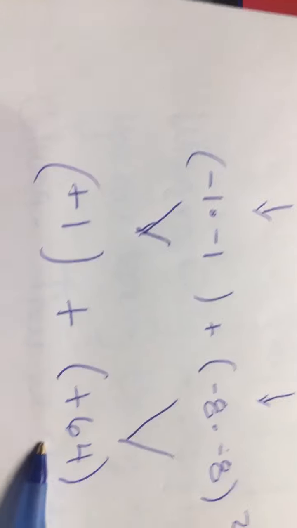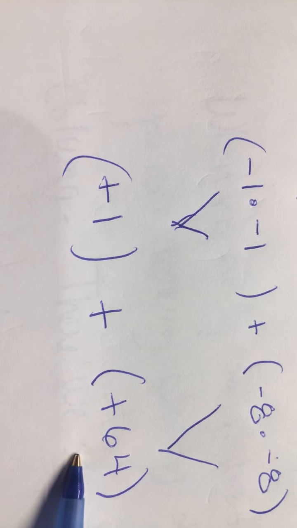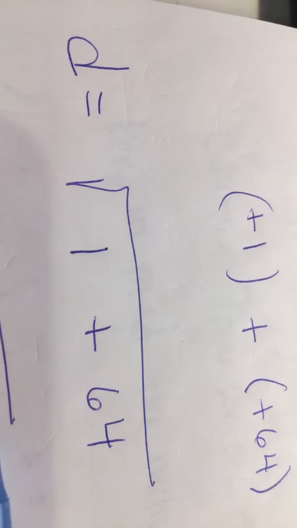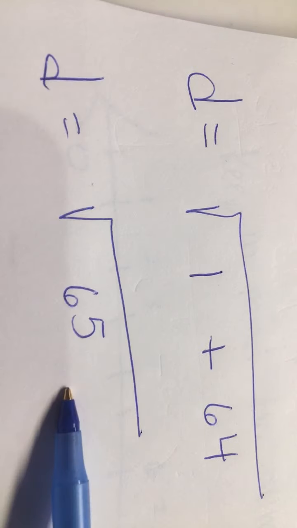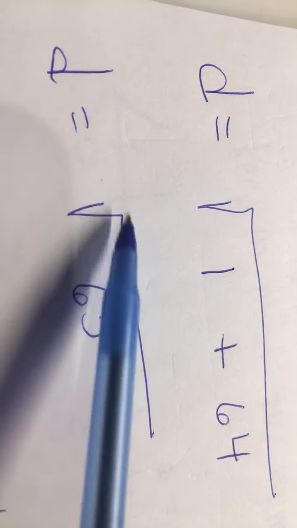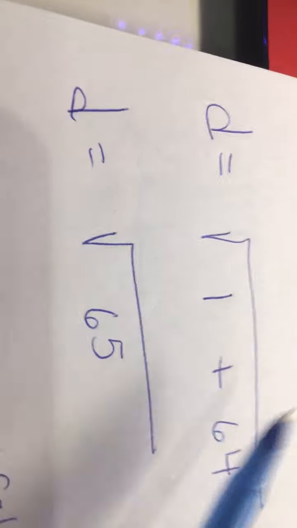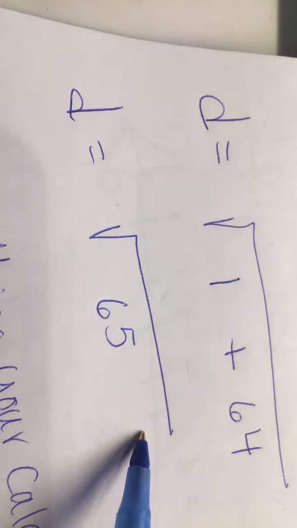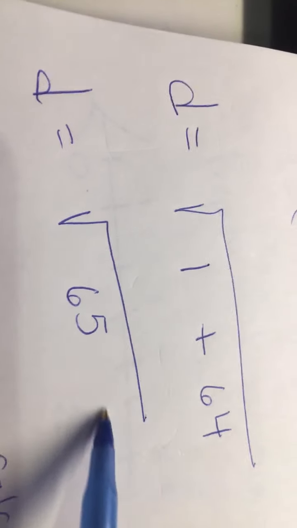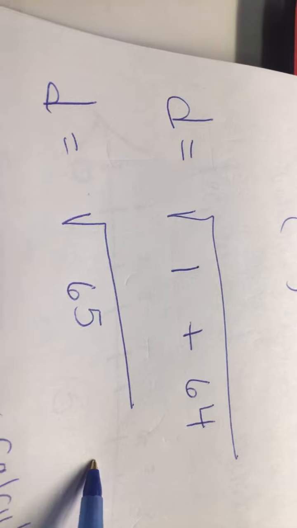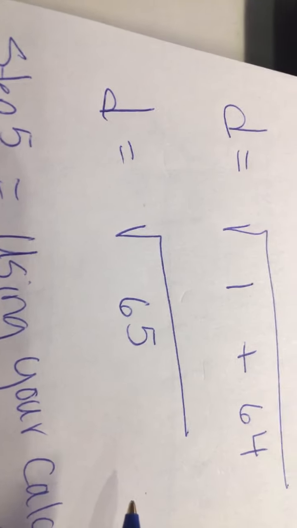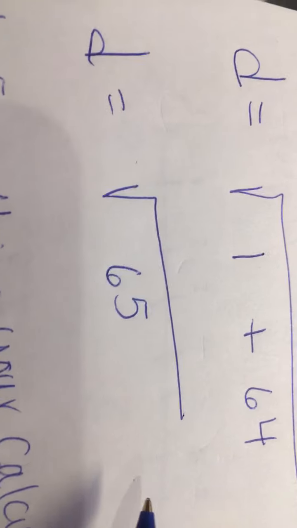So in this square root, I have to look at it and say 1 plus 64 is, and this is how you write it, 65. So now I'm going to find the distance equals the square root of 65. Now I can't do this. I could probably do it by estimating, and if I estimate it, I know that a number multiplied by itself between 8 and 9 would be the answer. So I know that it's somewhere between that, but I don't want to estimate. I am looking for a specific answer where I can round.